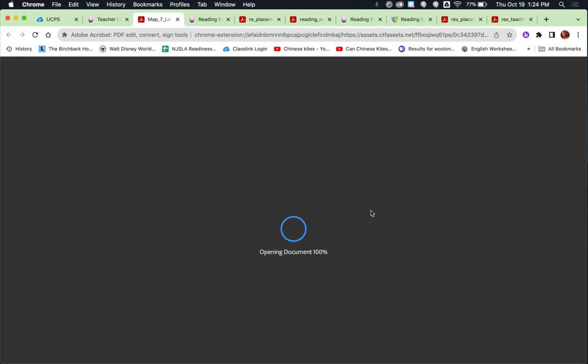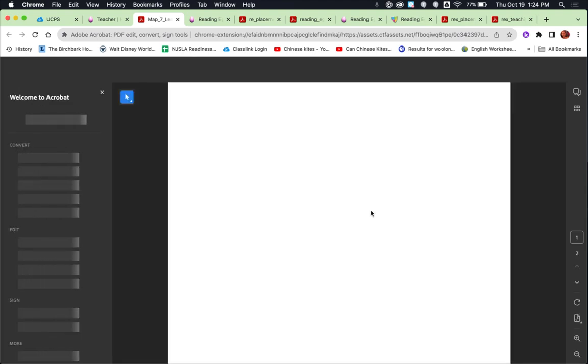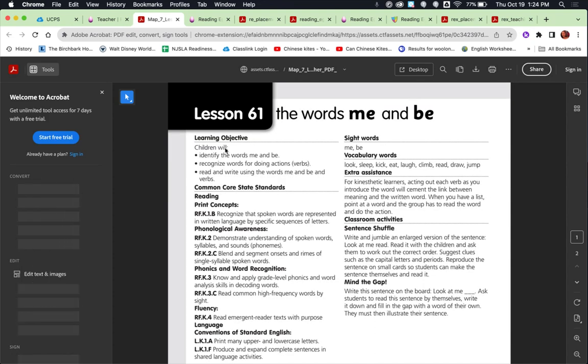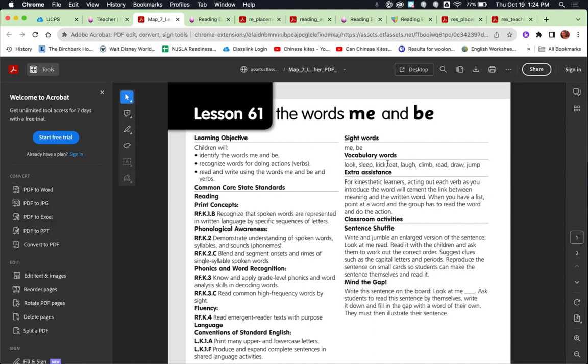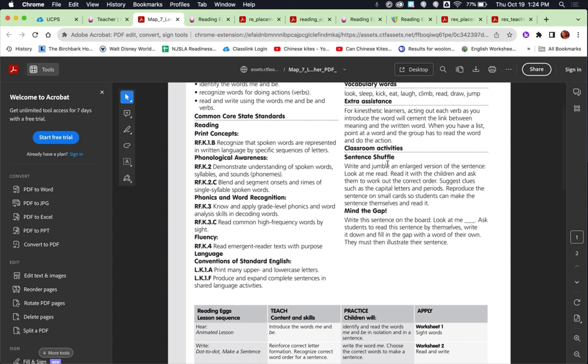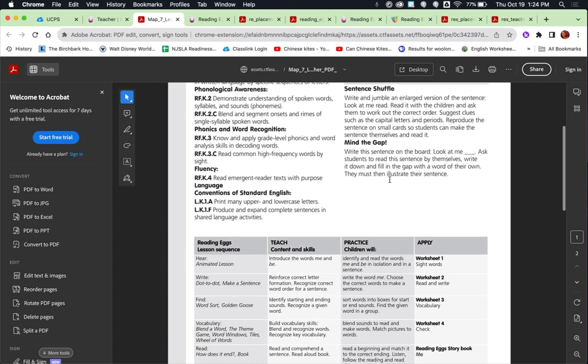So let's start with the teacher PDF. You have lesson plans here that directly relate back to this lesson. They give you objectives, some sight words, vocabulary words, extra assistance, your state standards correlations, some classroom activities.